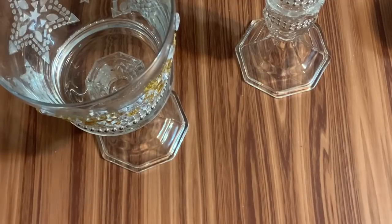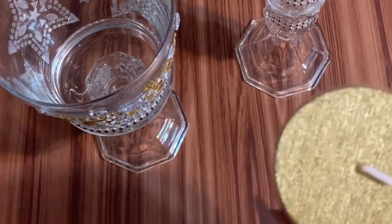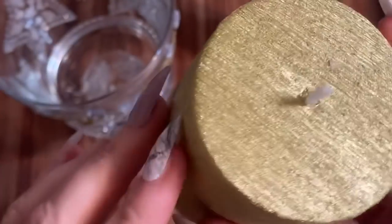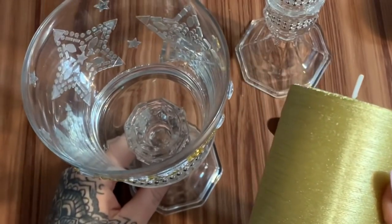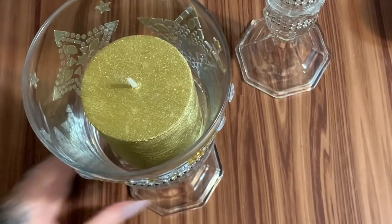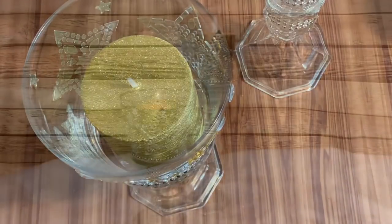And that'll be that. But for the candles, I got these gold candles at Dollar Tree. They had gold ones and silver ones. And look at this. Textured. And of course, it's just a white candle with a gold overlay, but how pretty is that? So then we're just going to take our candle and gently move this over, stick it in, light it, and you're done. So anyway, let me move these, and I'll be back so that you can see the overall effect.